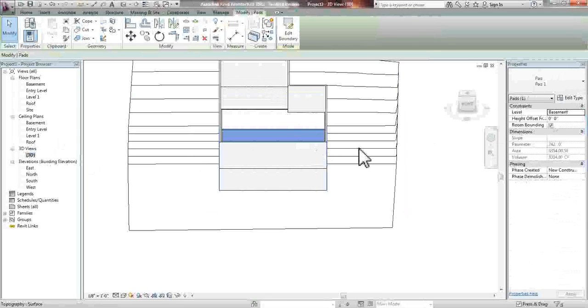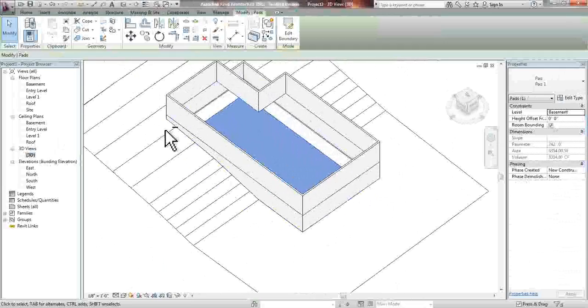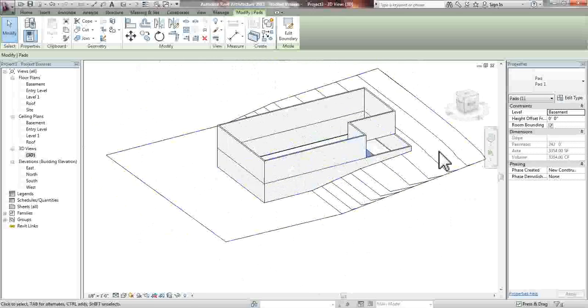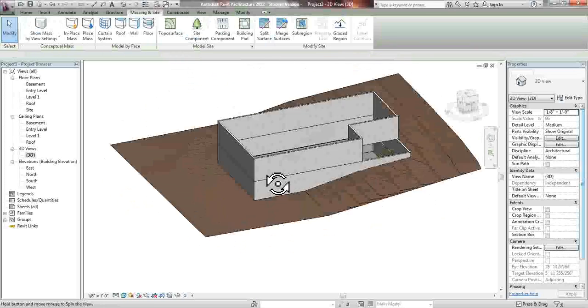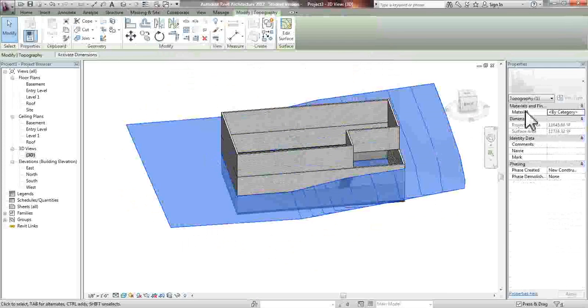So we're going to go into our 3D view and rotate, and you can see that there's no more earth inside our building. Now if you want to see exactly what this looks like, let's go to our visual settings, which are down here at the bottom next to our scale and quality of the line drawing, and let's just click shaded. We don't have to go realistic because it's not going to look as great as a finished project. As you can see, this is now earth, and it's pretty much dirt without any category for material.